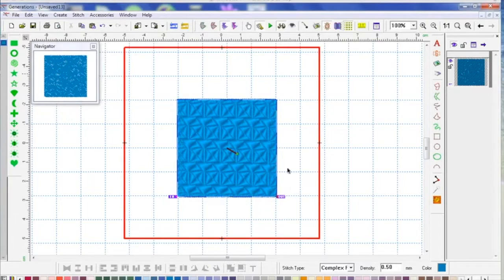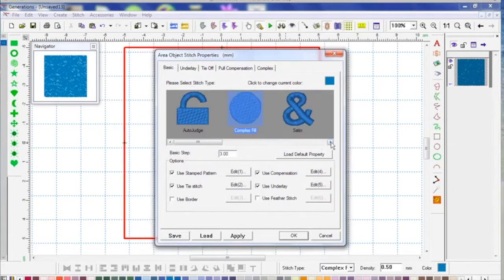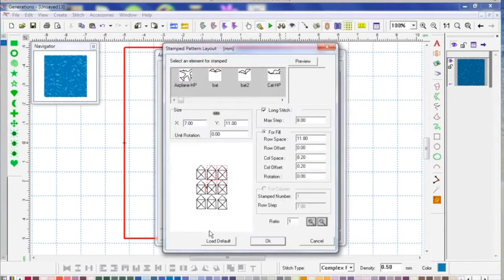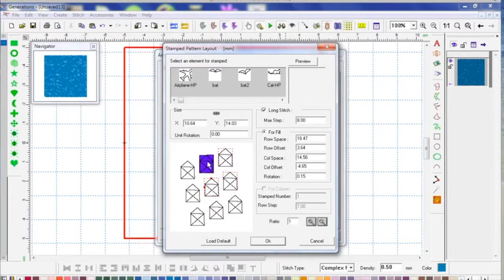Well, let's go back in and look at what happens when we change some more things. It's already larger, so let's raise this one and just kind of offset.